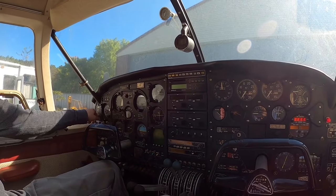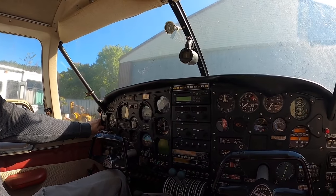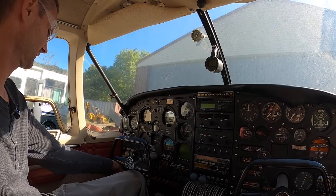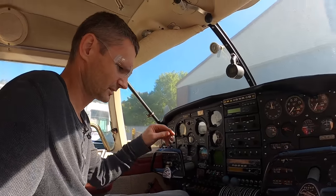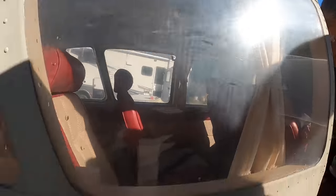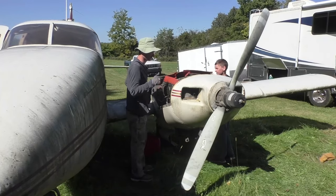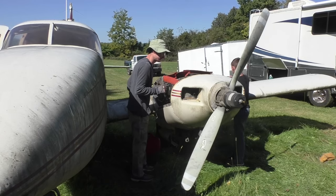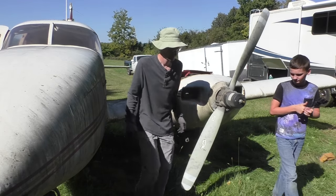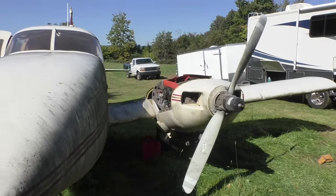That's because I like to do it. Clear prop. It's actually spinning. Yeah. All right. That's fun. I just like it whenever buttons do what they're supposed to do. Fuel, get fuel. It's going up here. It's going into there. We check the oil. Check these. Honestly, I think we're about ready to see if this thing will fire.